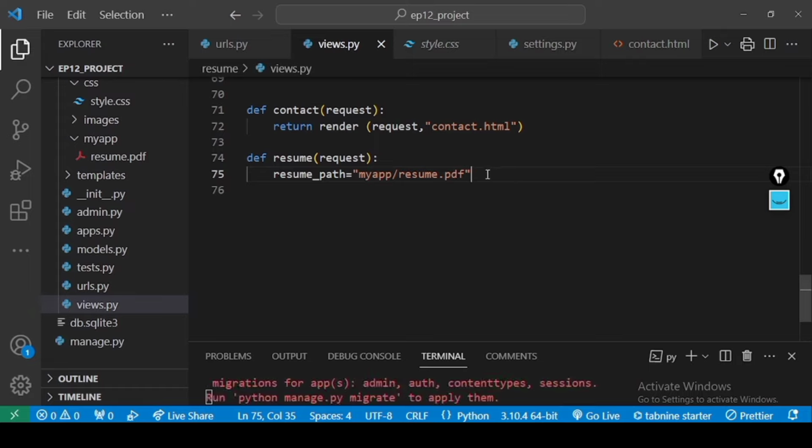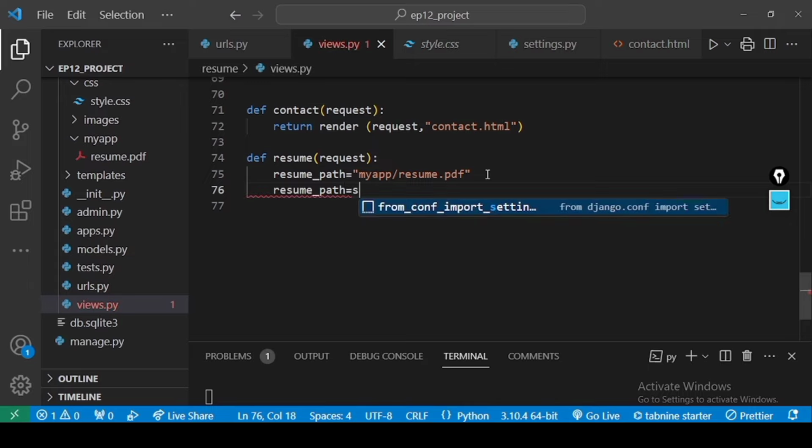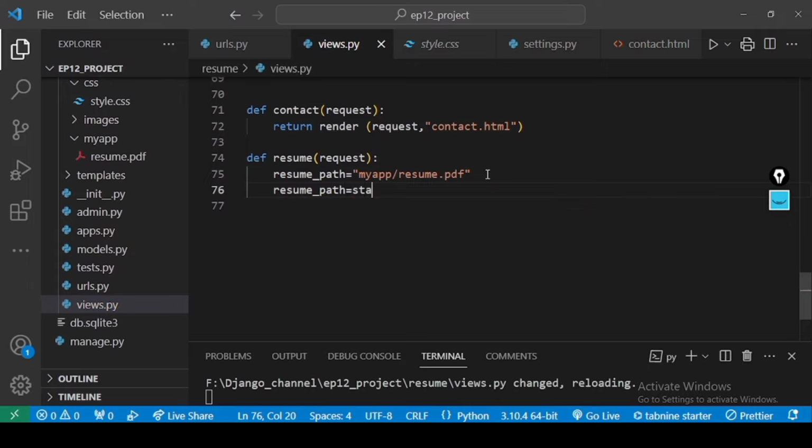Now let me create a variable, staticfiles_storage.path. The path I've already written over here.